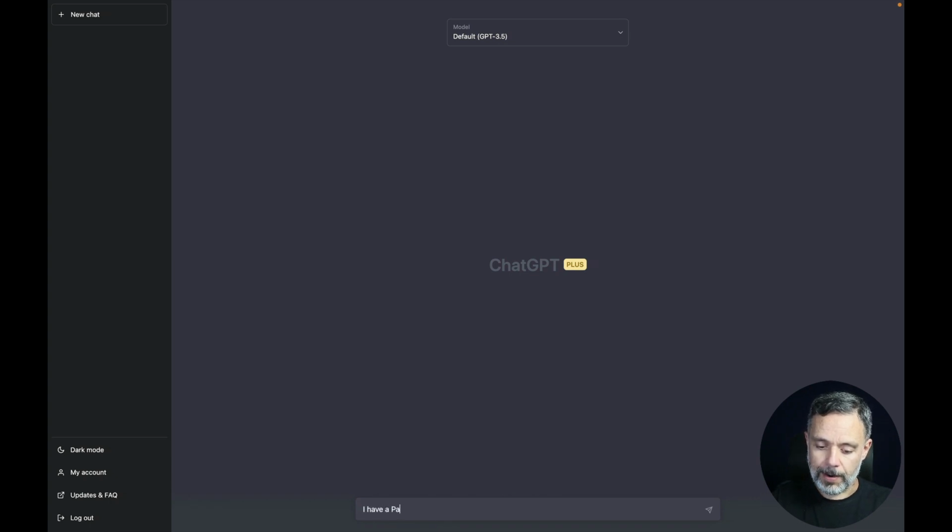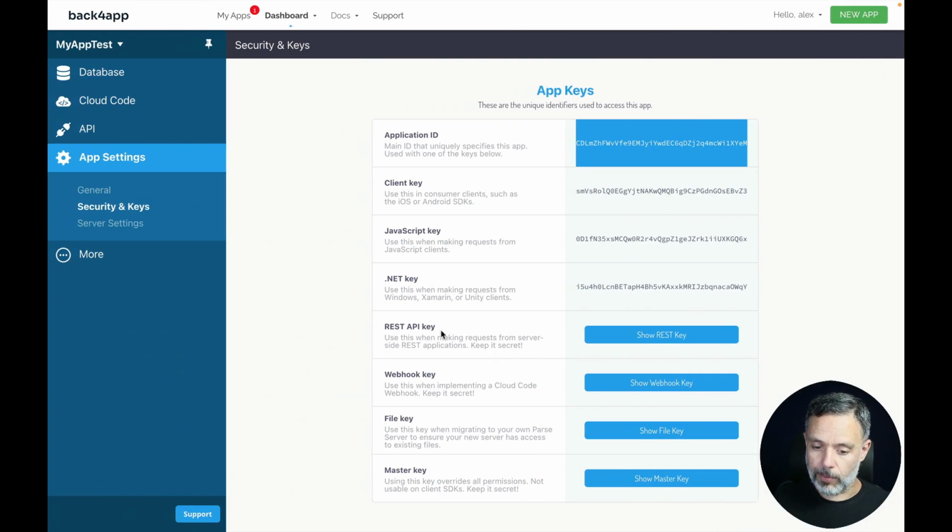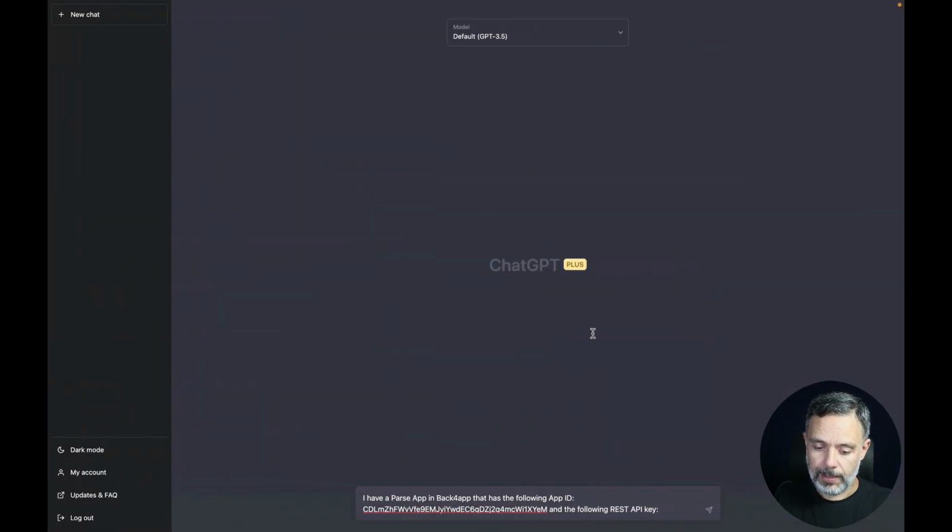I have a Parse app in Back4App that has the following app ID and the following REST API key. Now let's go back there and retrieve our REST API key. So I'm going to show it, copy it, and paste.